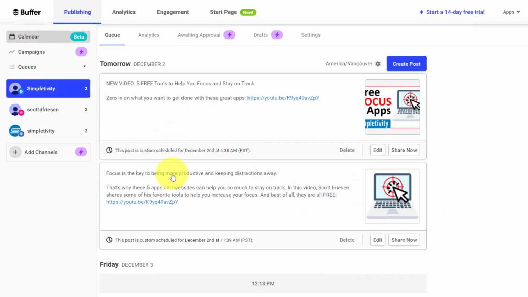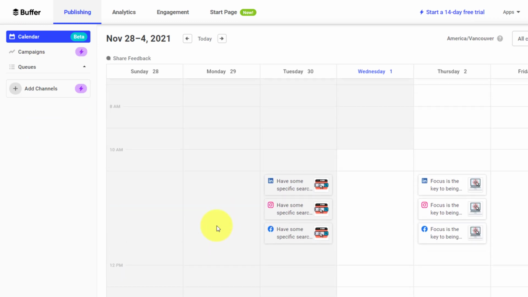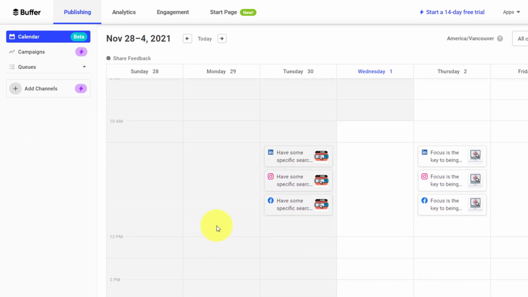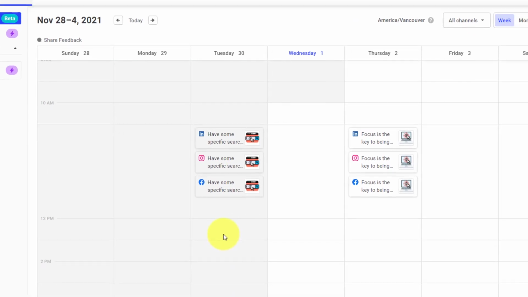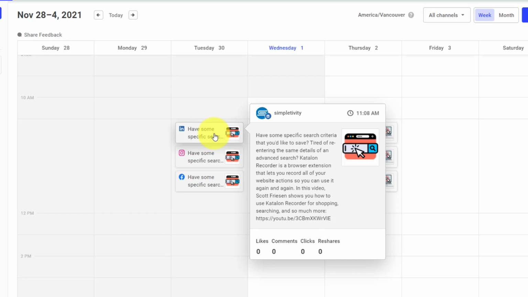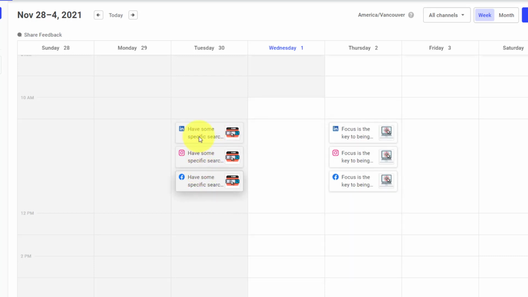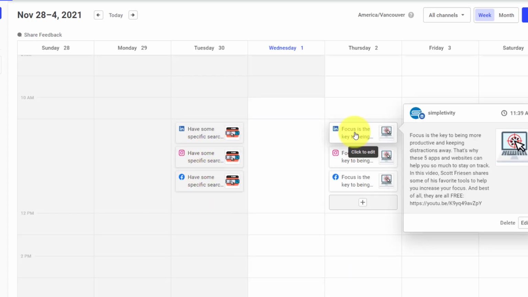You can even look at them in a calendar view to see if they go out at a very specific time when you know certain people may be engaged or looking at your content. And on top of that, you can repurpose existing content. So you can create that great image, you can create that great post and send it along multiple different channels. Or maybe you just want to repurpose the exact same post on multiple days. Buffer makes it so easy to create these posts, schedule them in advance, and make sure that you're attracting the right talent and getting it in front of their eyeballs.